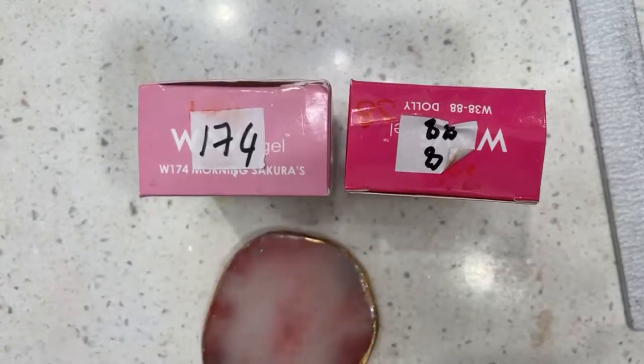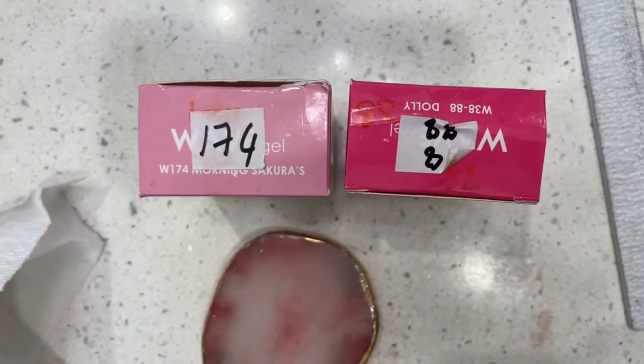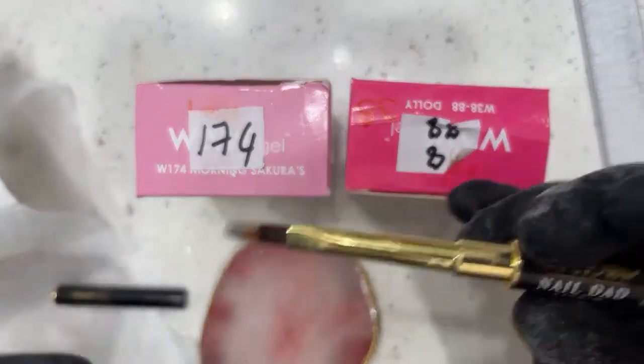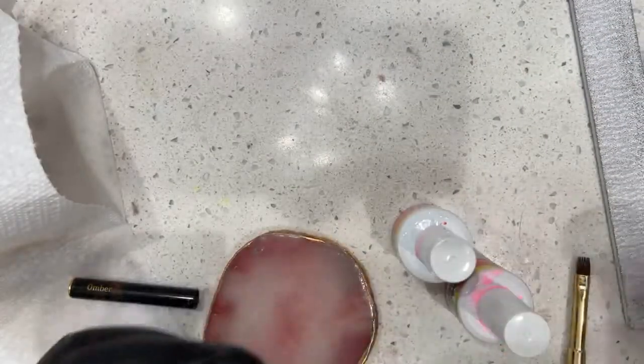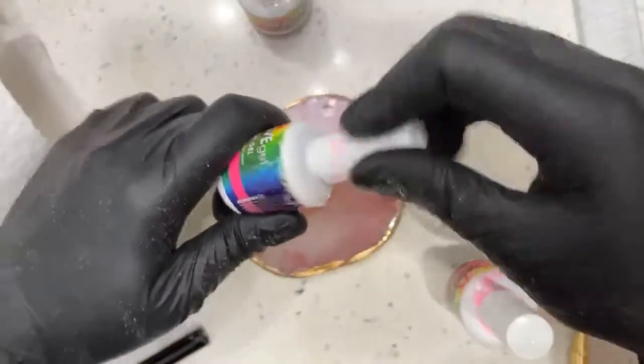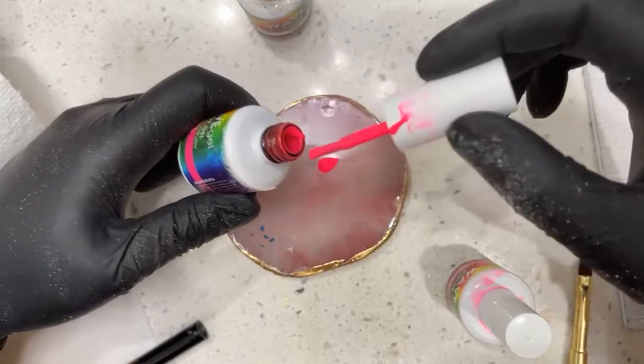So I'm gonna do the gel marbling first. What I'm gonna do is get my ombre flat brush. I'm going to take the gel polish out. And I'll probably do hot pink, pastel pink, light pink, and a white. White always good. Let's do this pink as the main.